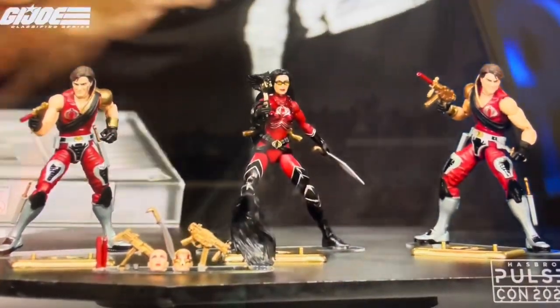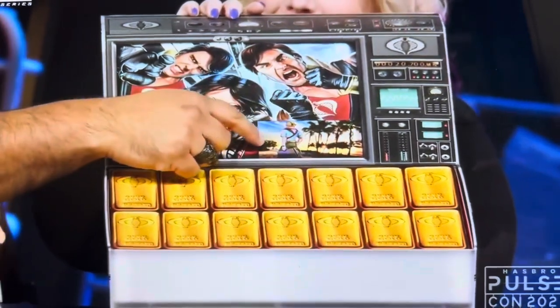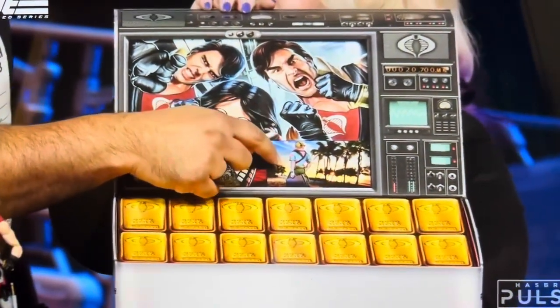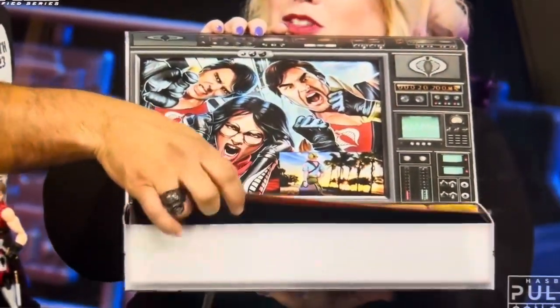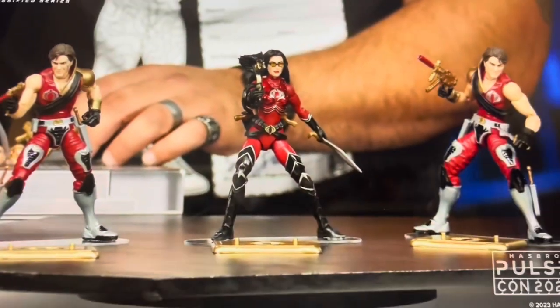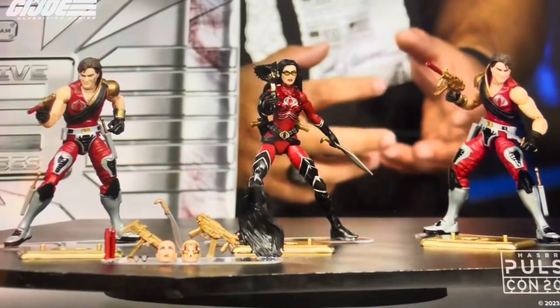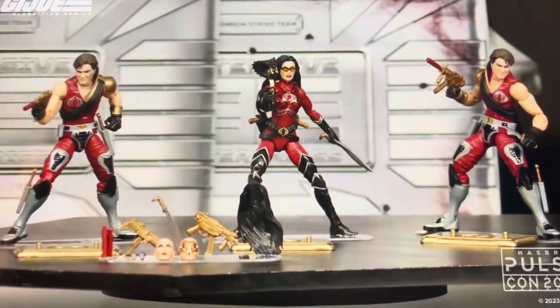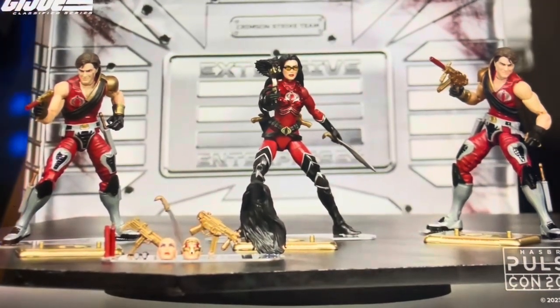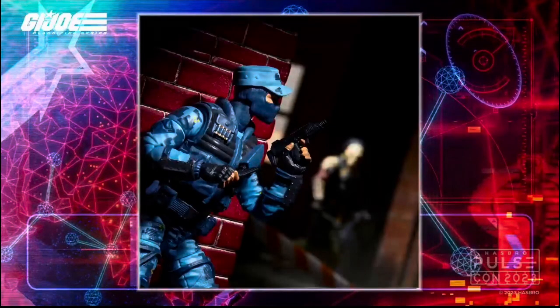We finished with the Crimson Trio - we've obviously seen this before. The in-hand Baroness looks great. I'm not mega keen on the color scheme for Tomax and Xamot. The pack has loads of accessories. I really love the box - you've got a magnetized box, a video screen inside the case with gold bullion and Chuckles obviously stealing that. Great presentation. Not one I'm interested in though - it's a shame because I do like that Baroness head sculpt, but not enough to invest in what's going to be 90 pounds worth of figures.